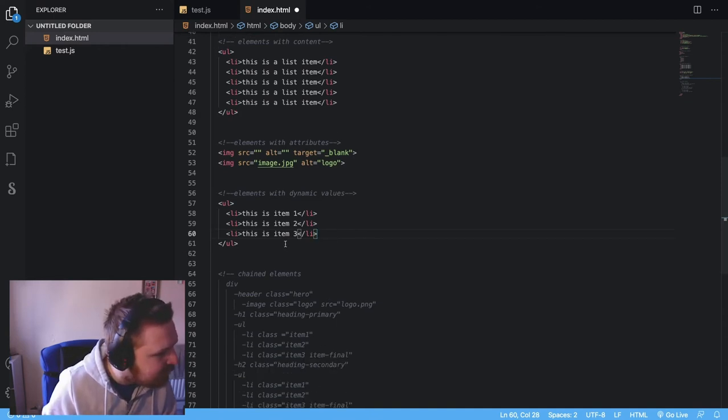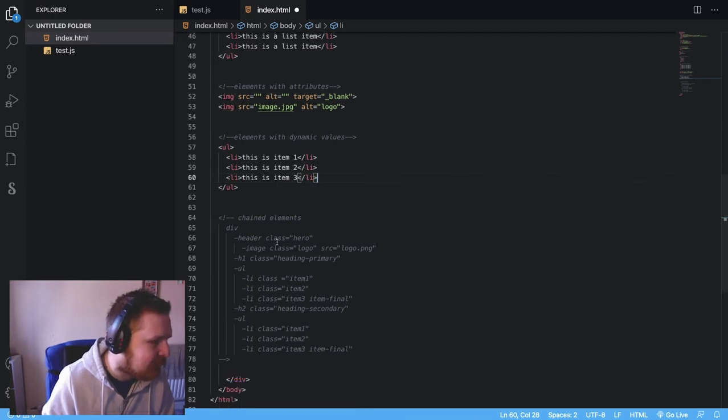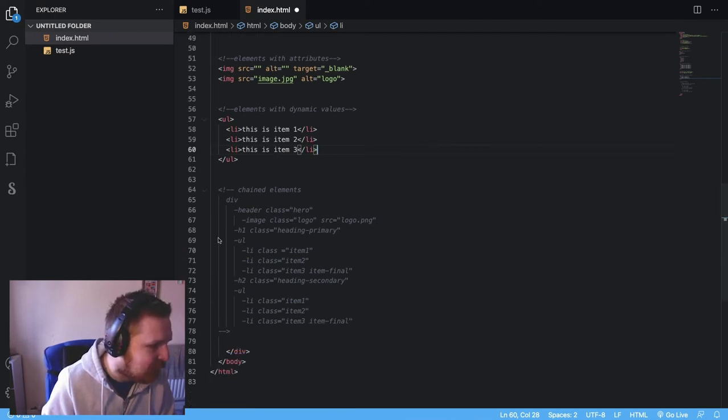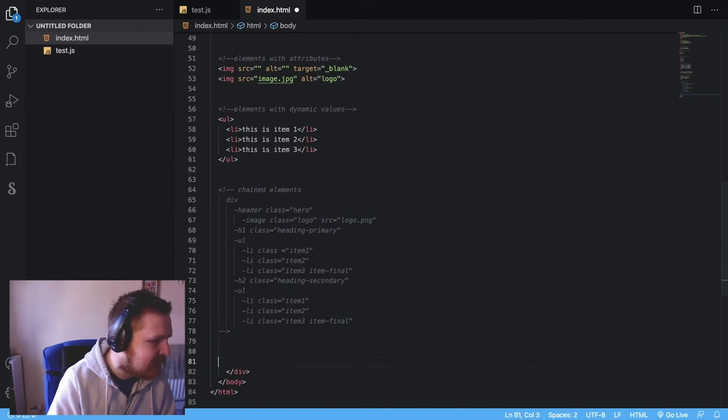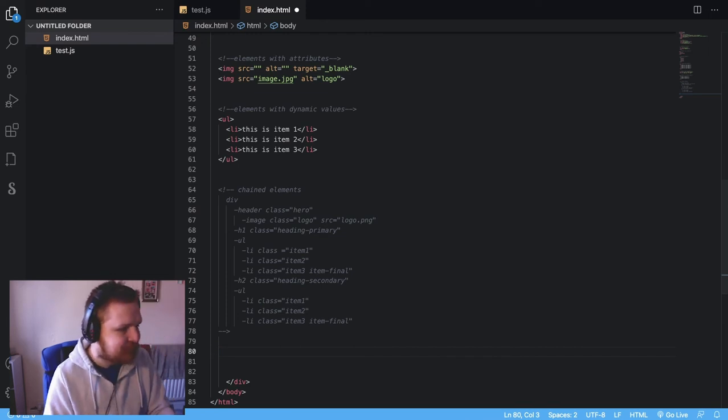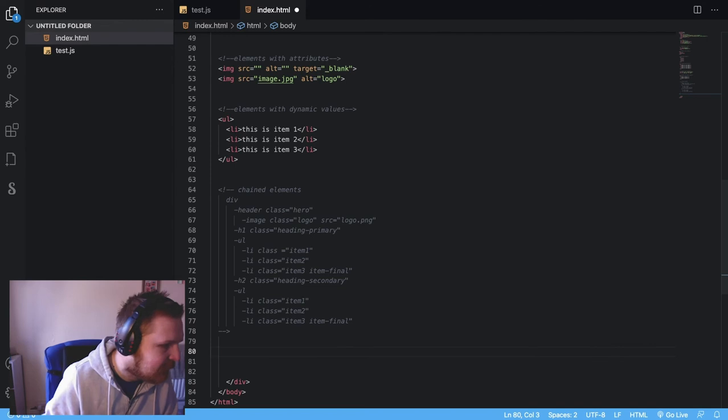So using some of these things, I thought it'd be good to do a bigger example. This is a bit more complex, but we're going to try and build this out. Now, maybe you want to have a go yourself, maybe pause the video, have a look, and then we're going to go through and I'm going to go over it and show you how it's done. So, if you've had a go at it yourself, good, I hope you've achieved it. Let's go over it anyway and see where we can go.